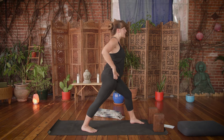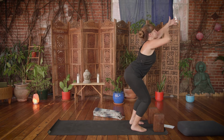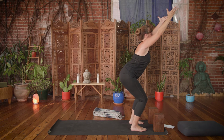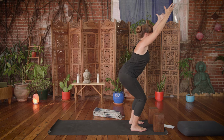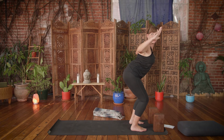Hands come to the hips. Step this right foot up, Utkatasana. Woo, it's hot back here. So inhale, I'm sitting a little deeper. Exhale, cactus arms. Inhale.